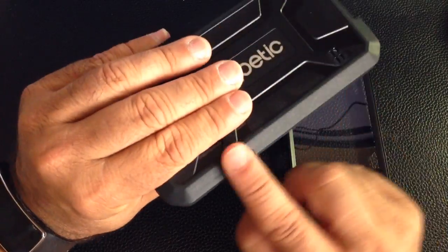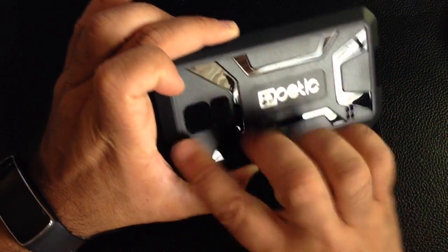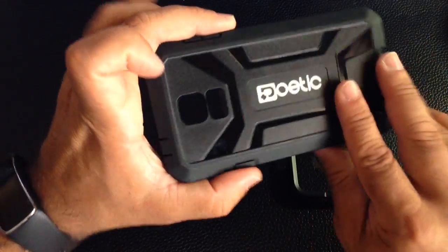It's a matte finish case on the sides, and you'll notice that there's a combination of matte and high gloss, which is, I think, very tastefully done. So it makes your case stand out some.